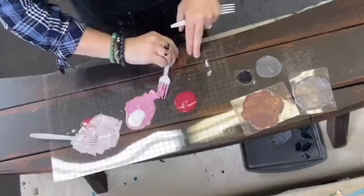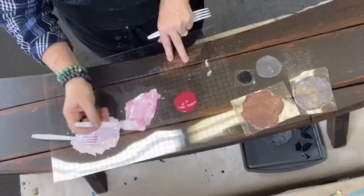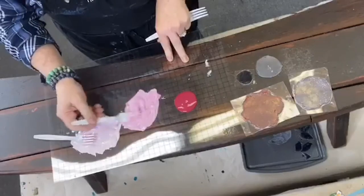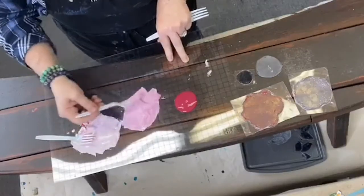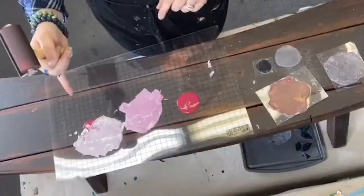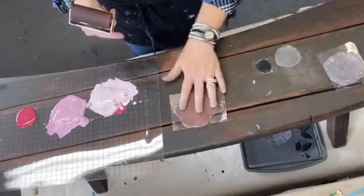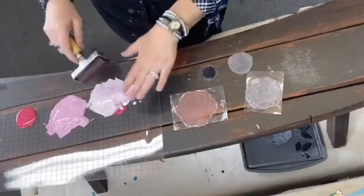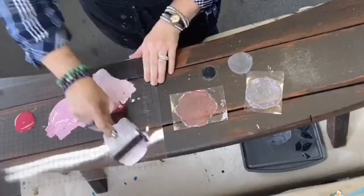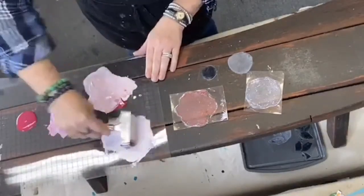It is a little intimidating because it's not a straightforward stamp. It's meant for stacking, but once you play with it and you figure it out, it is a really great, versatile stamp. All right, I like that a little bit more. That's kind of bubblegummy. So the lightest color goes down first. So we're going to use on all of these pieces that are the backdrops a light color. Now there's no rules. I'm just telling you the basics for starting that I find easiest. It's kind of using this rule as you learn to build with a stamp.